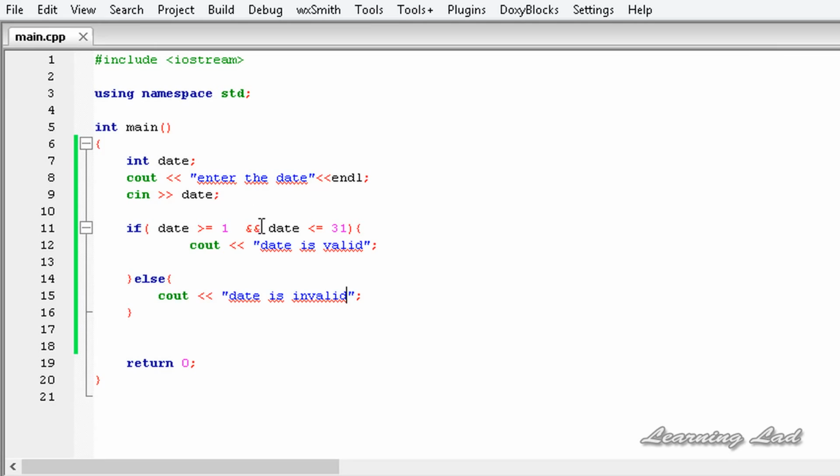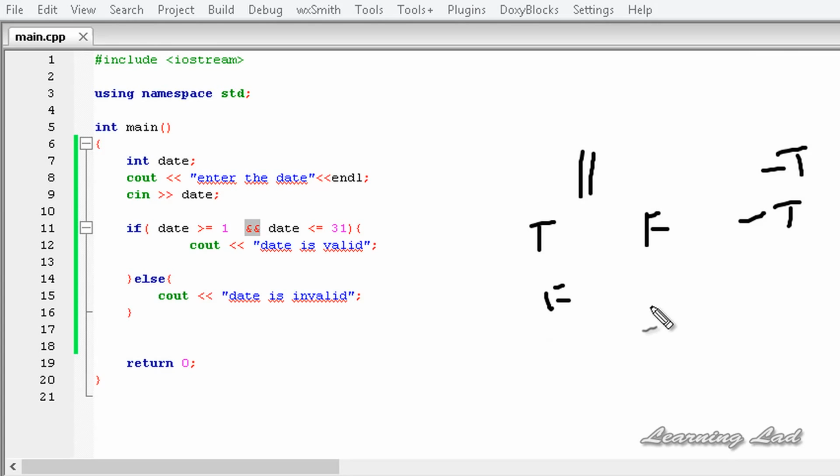Alright, now we have used this logical operator, and the next one is about the logical operator OR. So this logical operator OR is going to yield true when any one of these operands is true. Any one, left or right, if any one is true, then it's going to yield true. If both are false, then it's going to yield false.